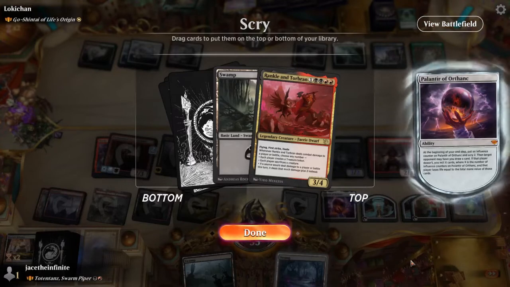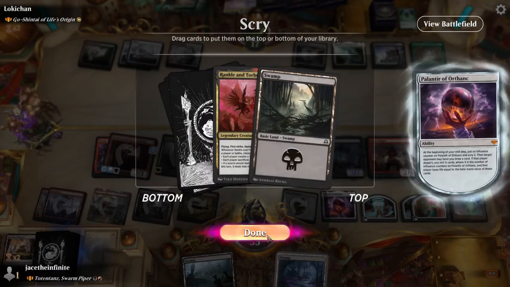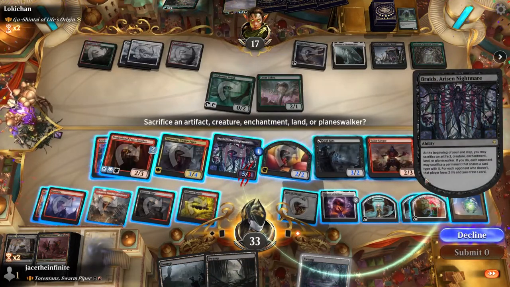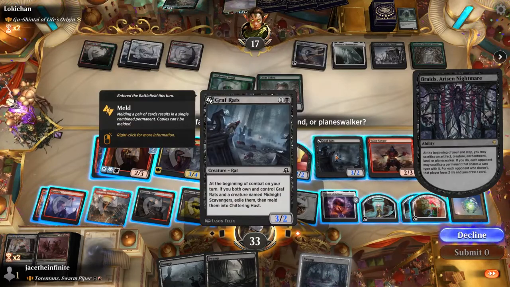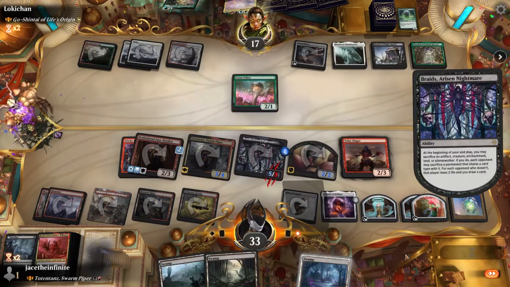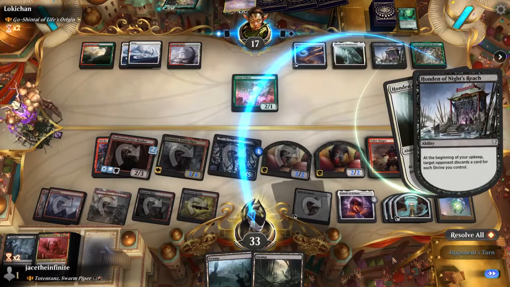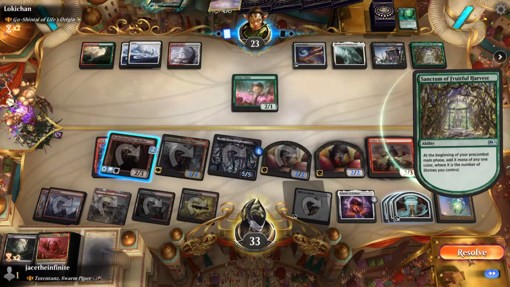Okay, Rankle and Torbran. So if I draw that, I'll discard. I don't want it to go there, though. Let's try this. He might make me draw into the swamp. He does. Sacrifice a creature. I would probably sacrifice these Graf Rats. Goodbye, Graf Rats. Yes, he must sacrifice a creature. Here is a rat. That's my turn. I will discard cards. I will discard both of my swamps. Goodbye, swamps. As if we needed your resolve.